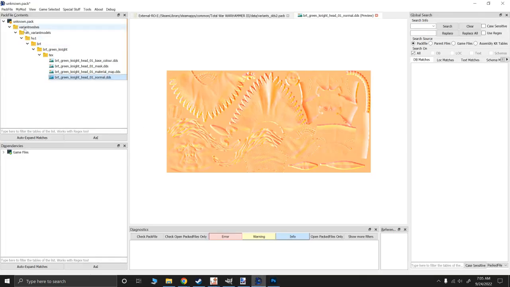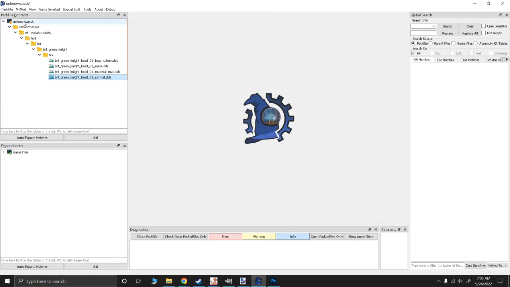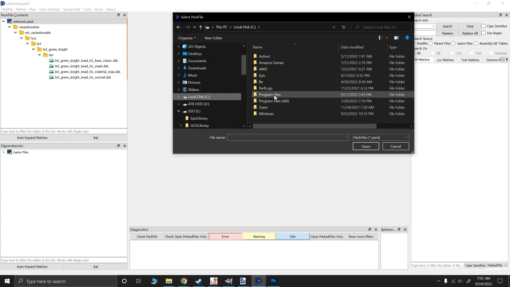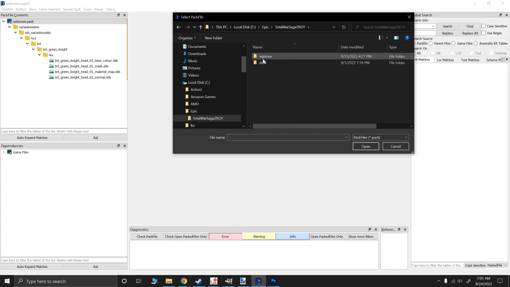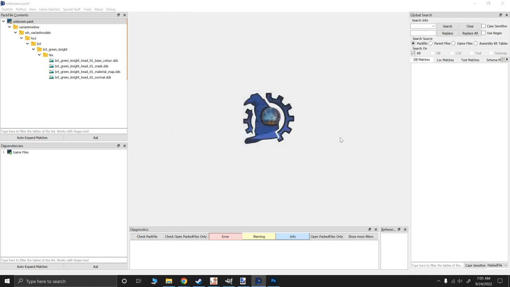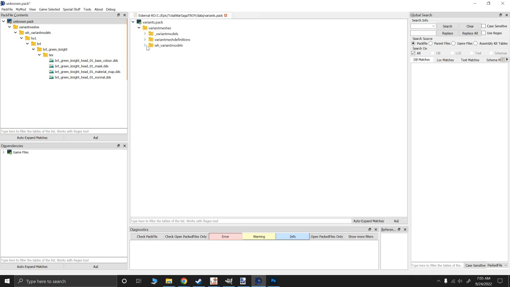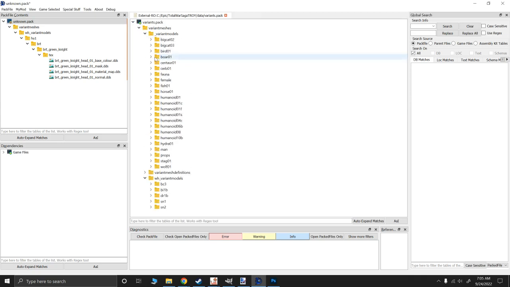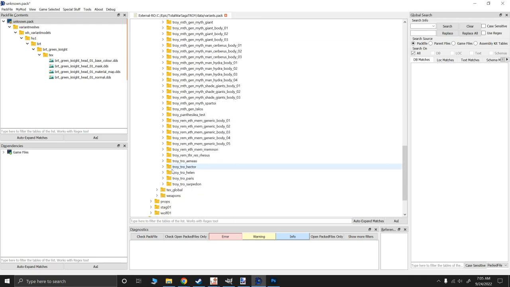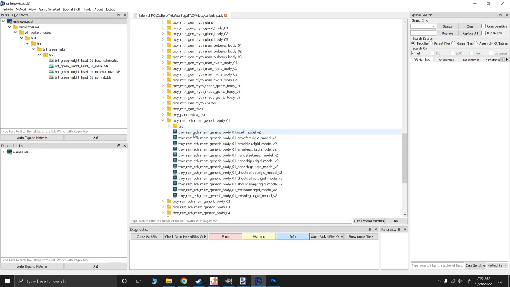So what we're going to do is pull these up. First off, I'm going to do the same thing, add from pack file, but I'm going to find it in my Warhammer Troy, which for me is local disk, Epic, Total War, data, and this is actually just variants, oddly enough. They don't have separate variant things. So variant models, man, skin, here. So we have the texts.